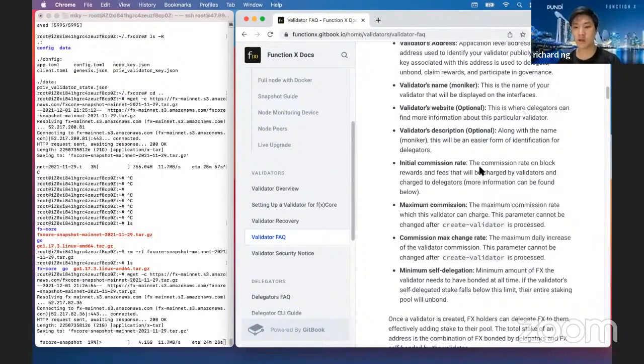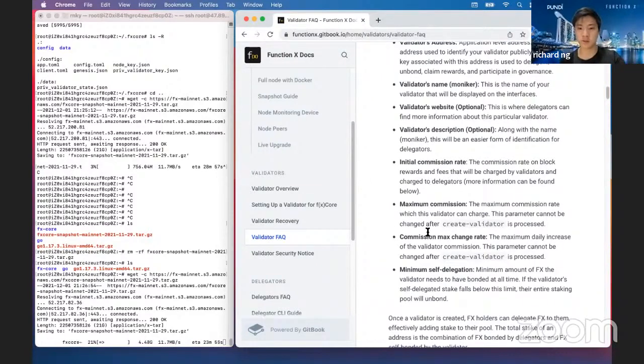The commission rate is actually a validator's take on the revenue stream. Before the revenue gets distributed to all the delegators, the validator charges a commission on that revenue before it gets distributed to the delegators. More on this will be explained below.